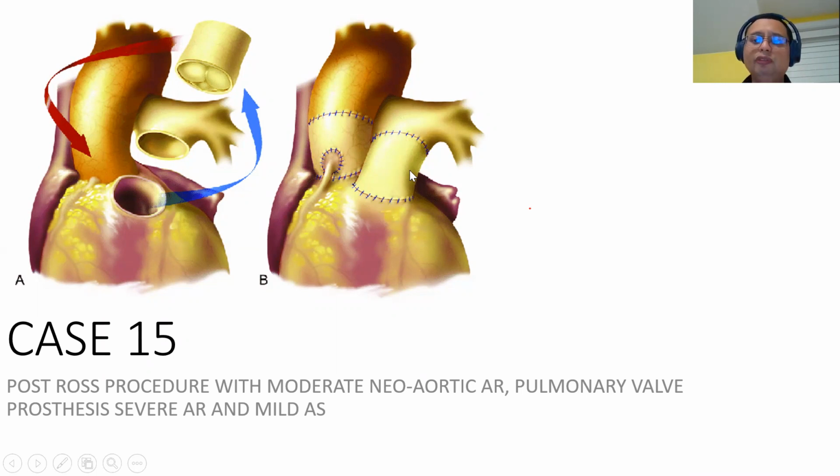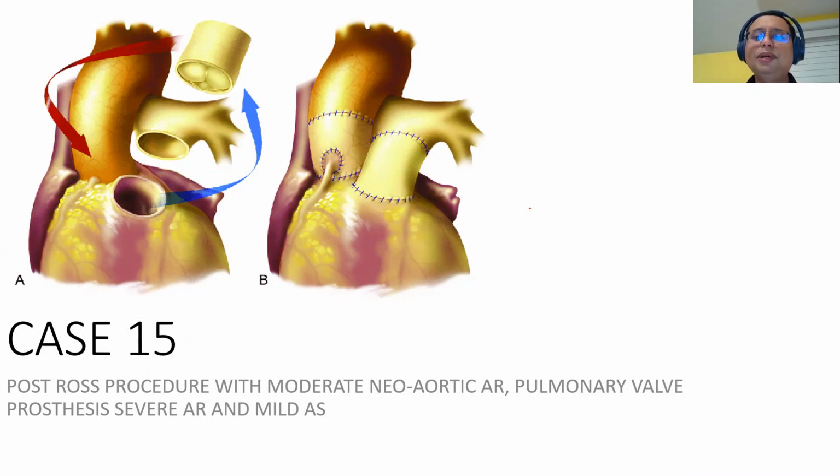Okay, so if you have very experienced surgeons, and to be honest, I'm not sure even if in IJN we have that. I think probably we have. Then you can have that as an option. So for example, if I were to have an aortic valve problem, I will go to the surgeon that is most experienced with ROS, and I will choose to have the ROS procedure rather than a valve replacement. So once you do this, the problem is when you look at the echocardiogram, you cannot tell the difference.